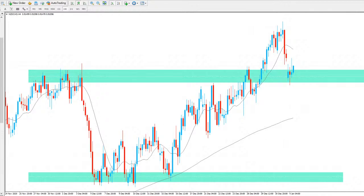If we do see price hold this level, we could see another swing back to the highs again for Nzd Cad, and potentially further if it wants to hold that. Again, all this area is daily support, so it does have some strength behind it, some validity as well. So potentially we could see another swing to the upside. But again, if you do see price break through that, we'd probably see a longer move back to the downside here, again potentially back to the lows here.